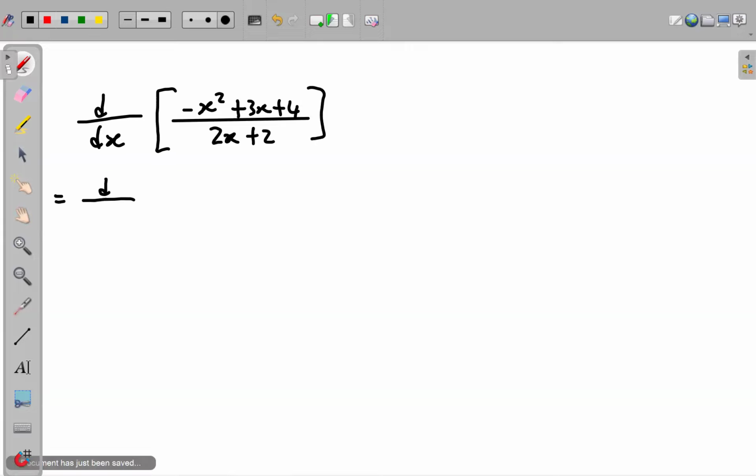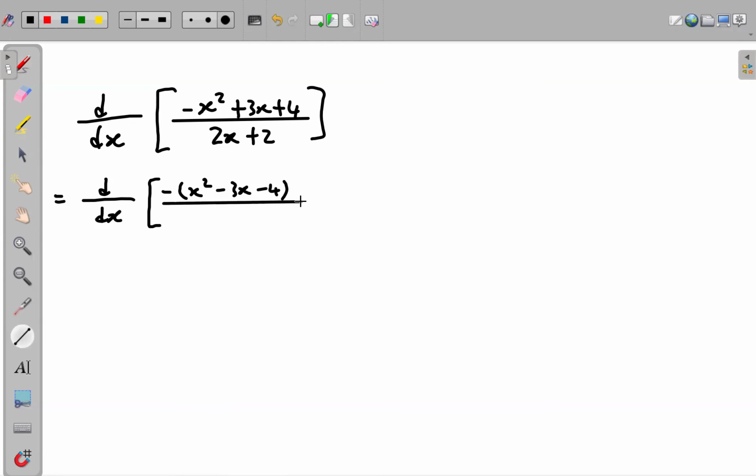I'm going to keep this as it is, but now I need this trinomial in a standard form. So I'm going to factor out the negative in the numerator. So as you note, each term then takes the opposite sign, and I will note that I actually have a common factor in the denominator. So I might as well factor out the 2. Take note, it's all going to stay in these square brackets. Never going to go away.